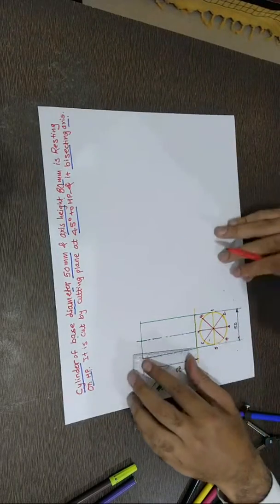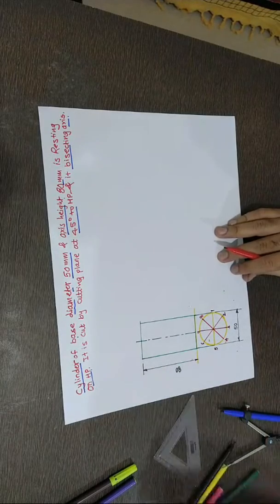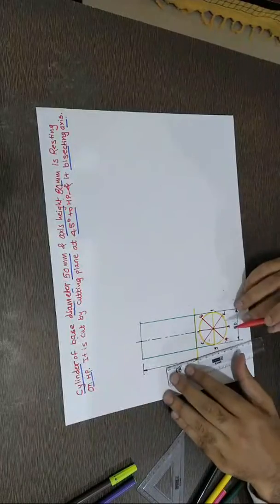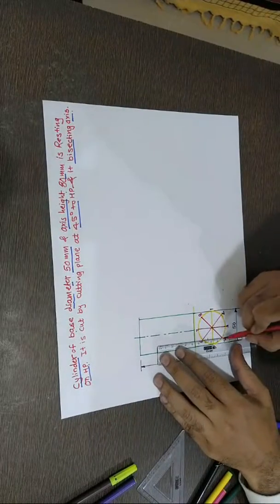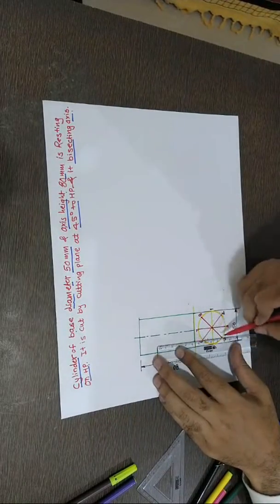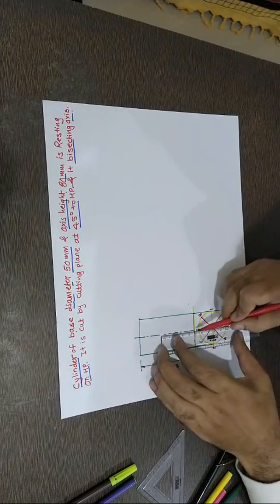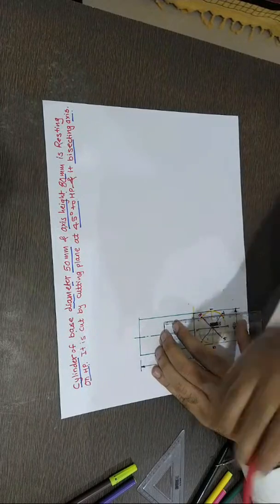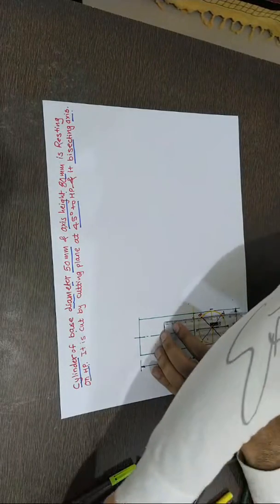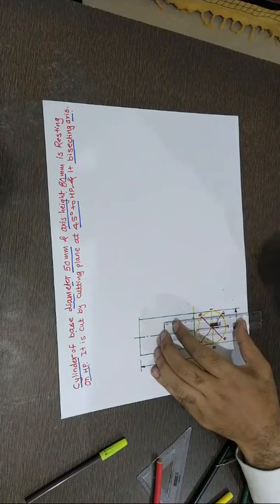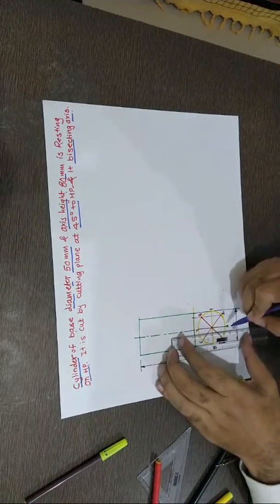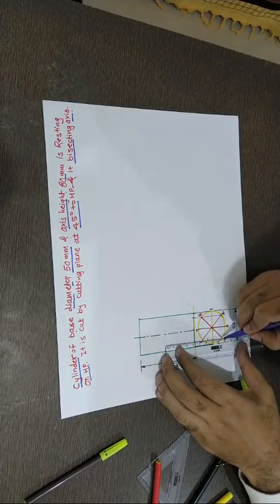Take these points here. The video was interrupted, so again I am starting. I have divided the circle in 8 parts and projected those points on the base. So this 4 and 6 here, 7 8 at the center, 2 and 8 here. I am using these colors to understand it. Take 1 8, this 2 8 here, and 3 7 of course on the center, meaning on the axis.